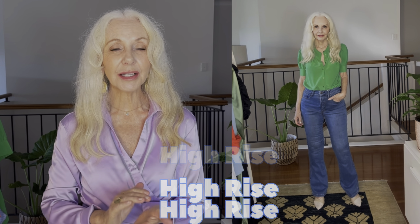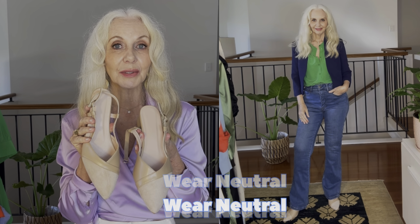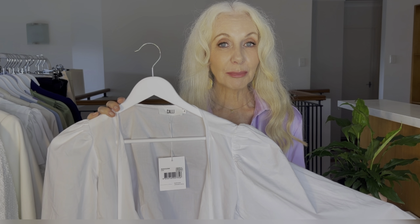I've teamed up the beautiful Kelly Green blouse with a pair of bootleg jeans — high rise once again. High rise is great for petite, from the company Forever New, which is a very popular retail fashion store in Australia. They have lots of lovely classic styles as well. Bootcut jeans will make everyone look taller and generally slimmer — I would choose bootcut, and that goes for pants as well. I've also added a navy crop blazer for colour blocking and a pointed toe neutral sling back heel. The pointed toe elongates your legs and makes you look taller.